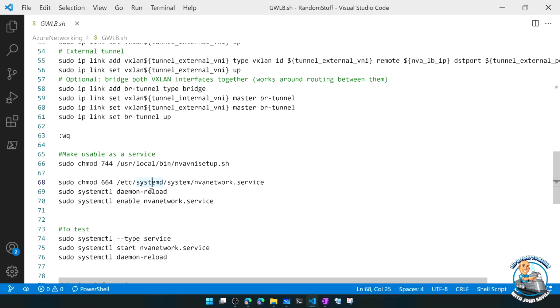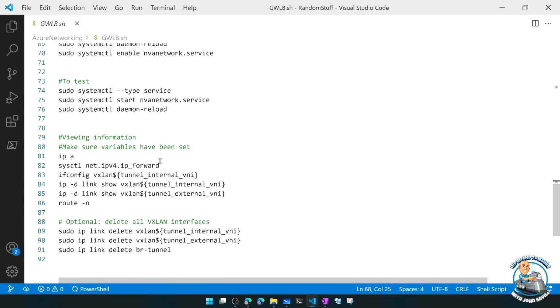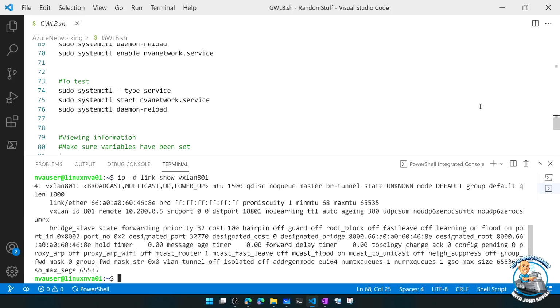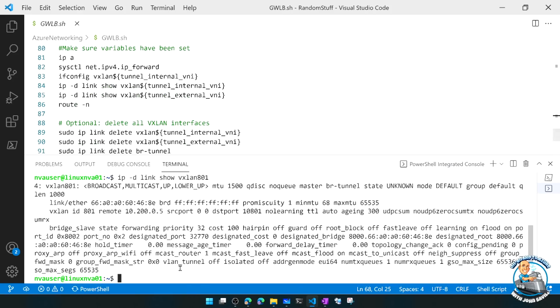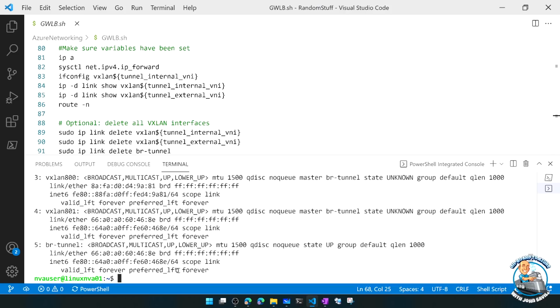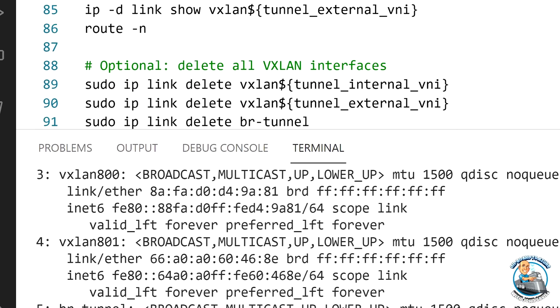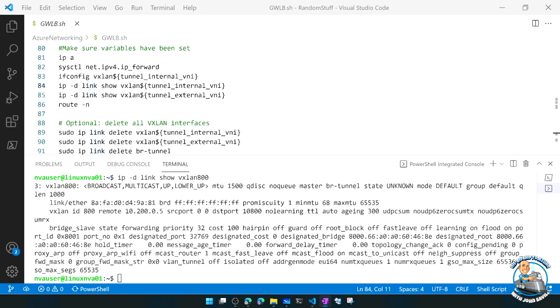And then you'd reboot. And then these will be there every time you start up the machine. And then I've got some commands to actually go and view the various pieces of information. So like I can do an IPA, and you can see, yep, there are my 2 VxLan connections right there.